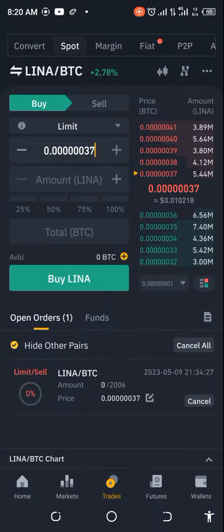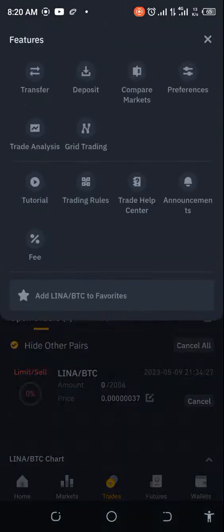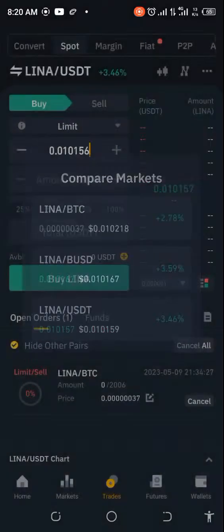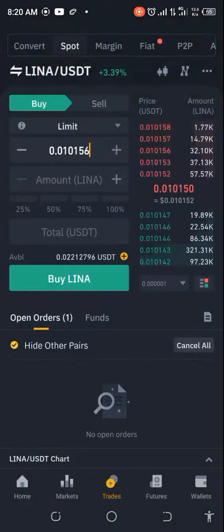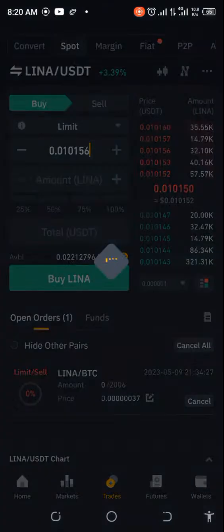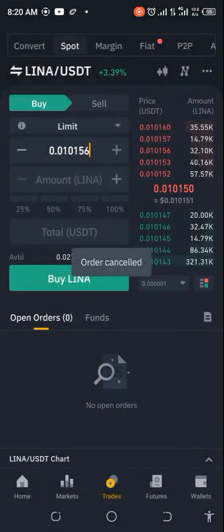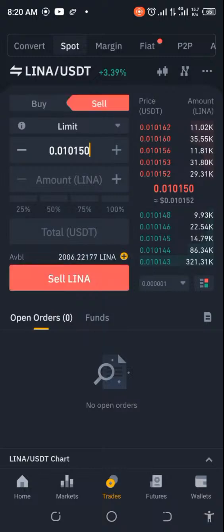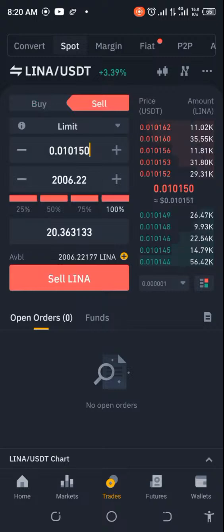All right, so what am I going to do? Let me check what's happening to Lena USDT. Has it gone up? It looks like it's gone up. Let's go ahead and get this sold back. Let me cancel this, okay? I'm just going to cancel this, and then let's check what we can make. If this is possible, we will make some good money. So let's get this sold. 1, 2, 3, go.